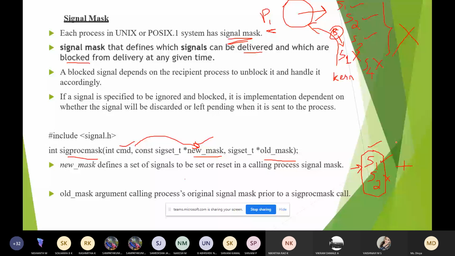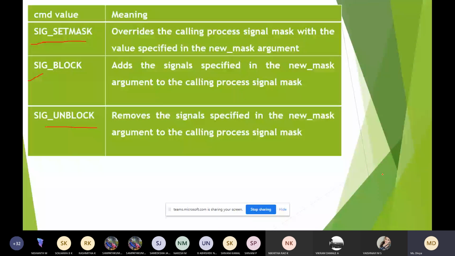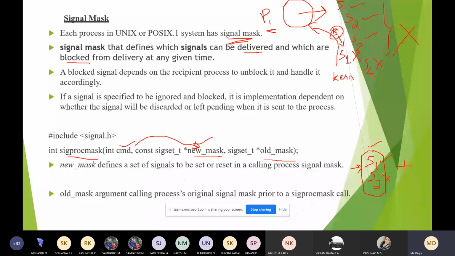So what is this? This is your old mask value. In our example, these are the old values. The new mask is your new set of signal values, and the command tells what to do with the new value, whether to add it to the old value or to delete the old value and give the new values.